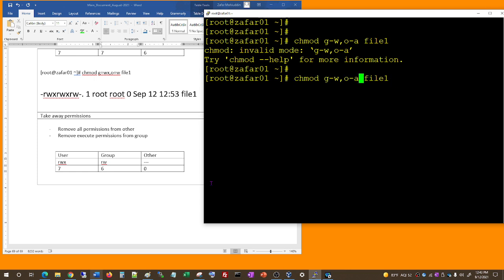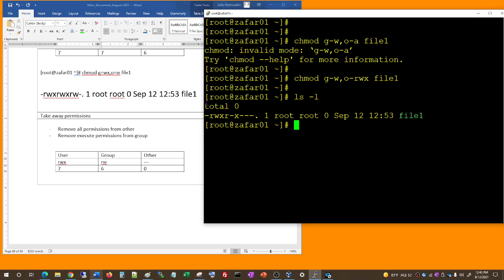So if you do read, write, execute, and hit enter, it worked. And I'm gonna do ls -l, and there you go. So if you compare this here, it is working the way we want it. So we can do this in a simple way. So why are we doing all this? Those things are options, because sometimes if you just want to visually remove one permission, you could just do it here, right?